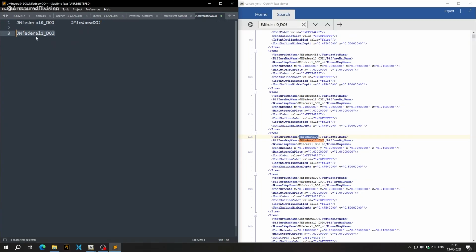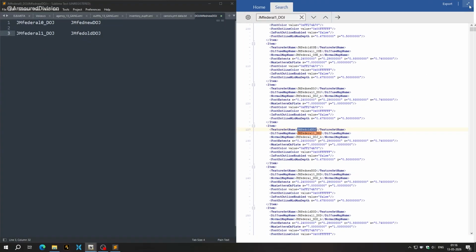And then the same thing for that gm federal 1 underscore doj. So just select this, copy, and I'm going to paste it in this file once again. So you don't need to save anything here. We did not modify anything, just close this file.